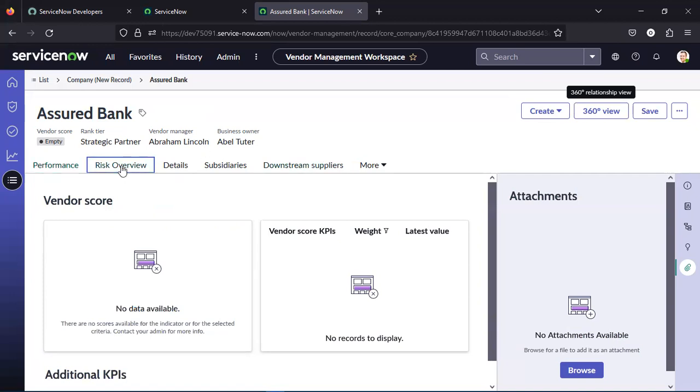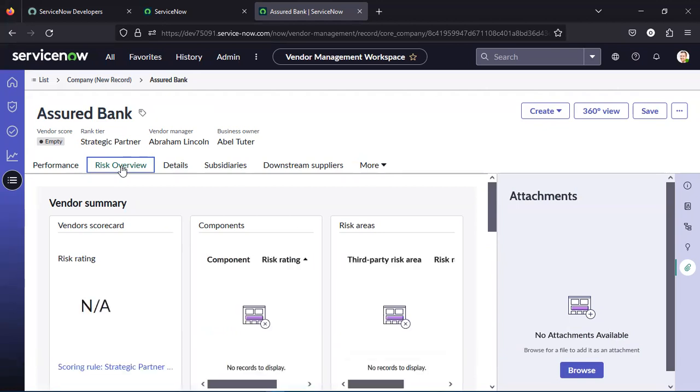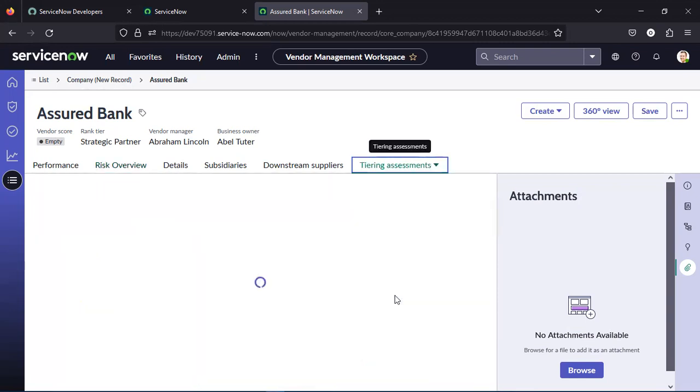All right, now we've brought the company into our database. However, there are some steps we also need to carry out. First of all, we need to rank the vendor because we have many vendors. We have vendors of high value, medium, and so on. So we need to rank the value or the importance of the vendor, let me put it that way. It's called tiering assessments. To know the tier we'll put the vendor in, we'll quickly carry out a tiering assessment.